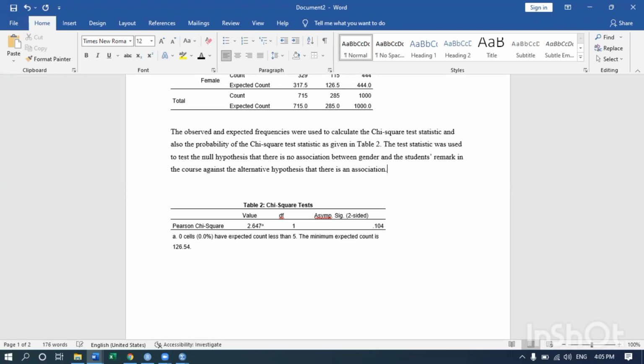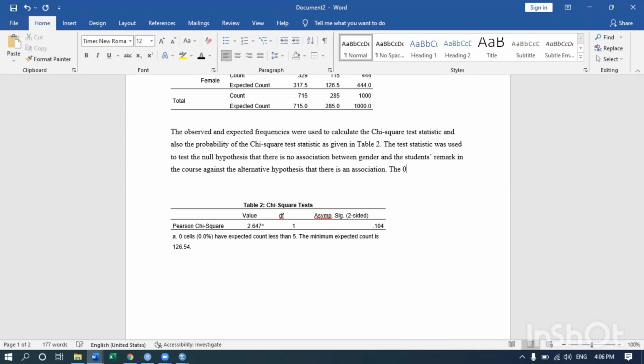This is not the only way to write it. Sometimes when I'm doing analysis for people, for companies, for individuals, I can write it the way they taught you in school, H naught. What I will do is, the hypothesis for this test are given below. Then I will write H naught: there is no association between these. Then H1. Then I'll put my alpha. Sometimes I can decide not to write it that way and just write it like a sentence, the way I'm doing now. Your choice.